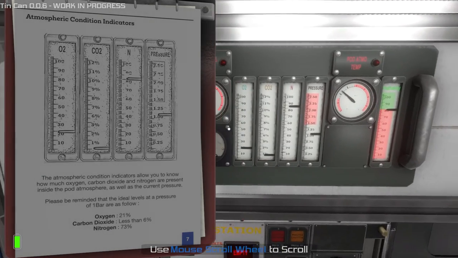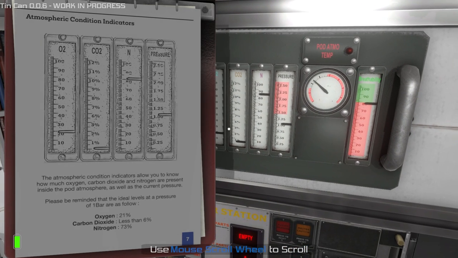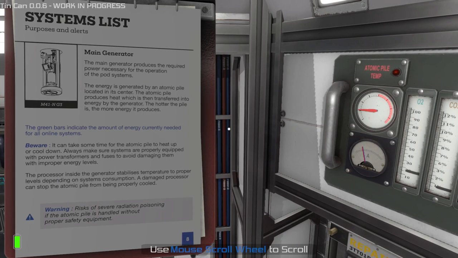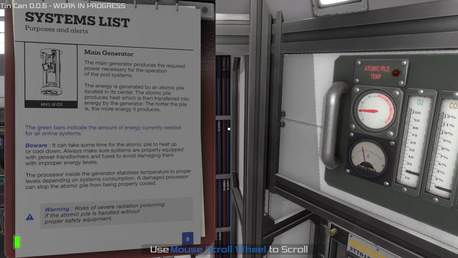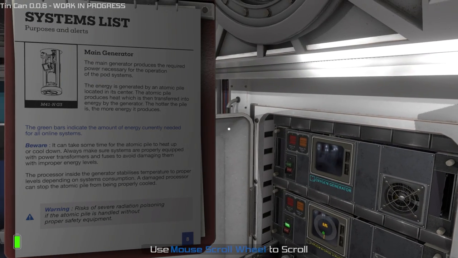It's all right. I'll just die. I don't mind. We want to read the book. All right. Less than 6%. Nitrogen 73. Main generator produces required power necessary for the operation of the pod systems.